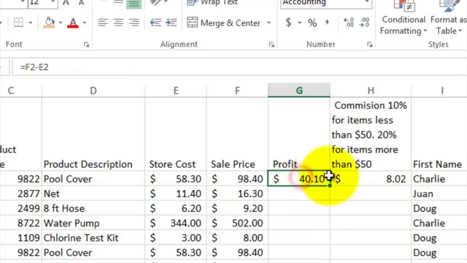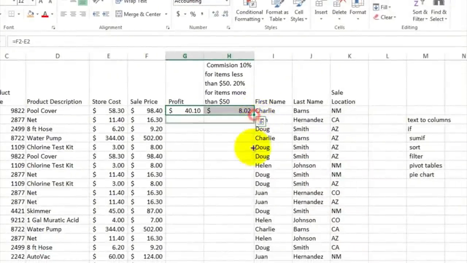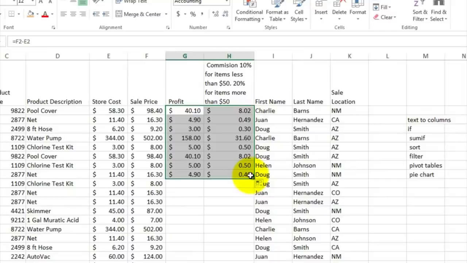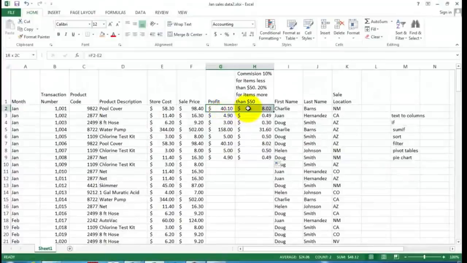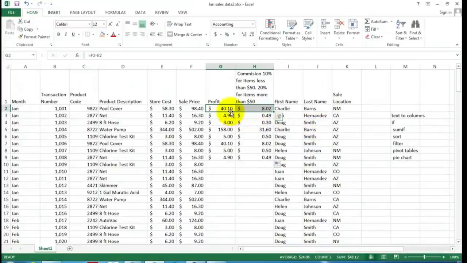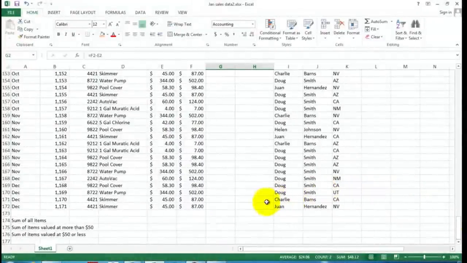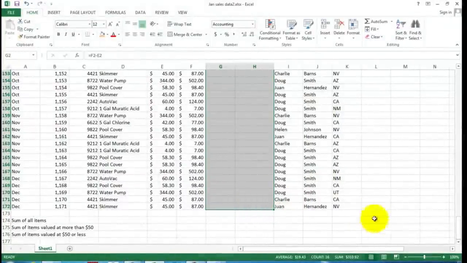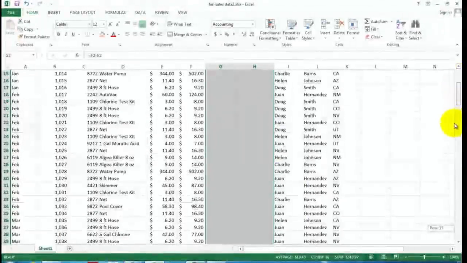Now let's just highlight these two squares and fill down. So I'm going to grab the little corner and drag down. Now it's a little bit hard to fill down when you have 172 rows. So here's another way to fill down. I'm going to hold the shift key on my keyboard after selecting the first two rows and then slide to the bottom of the spreadsheet. Now I'm going to hold the shift key, keep holding the shift key, and click at the last area. You notice that the whole zone or this whole region is selected. I'm sliding back to the top and sliding back to the bottom.